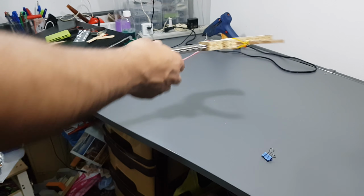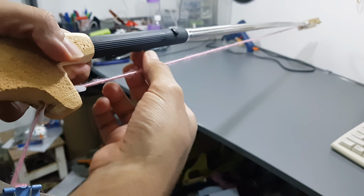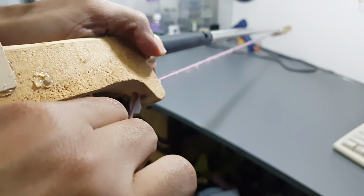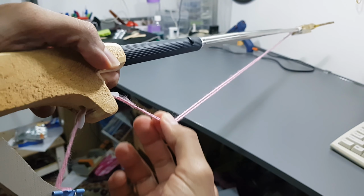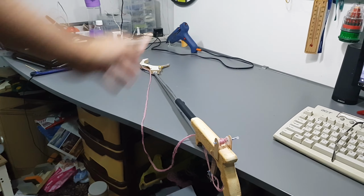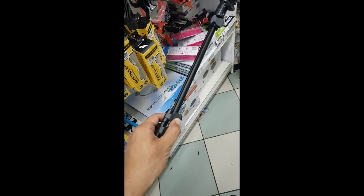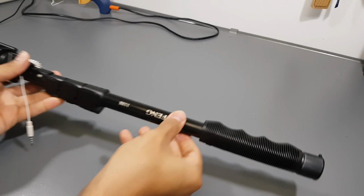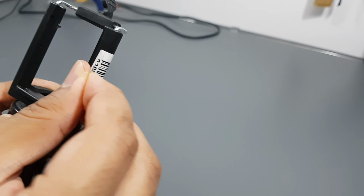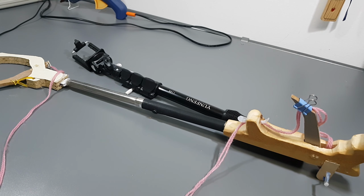But before trying to fix it, let's try to increase the height. When you increase the height to maximum and pull the trigger, the rope is actually pulling the stick back again. And the rope becomes loose again. To fix that, I went to the shop and I found a selfie stick that allows me to control the height. And I bought it. Unfortunately, I bought it. Now, let's replace it.